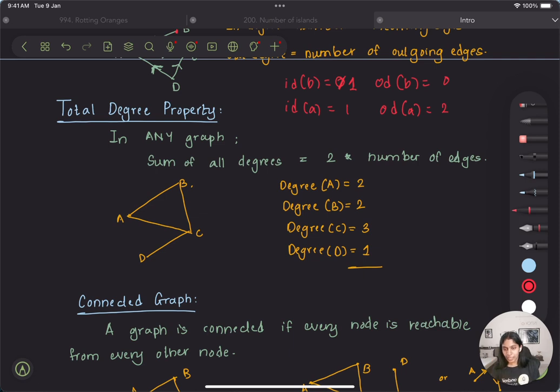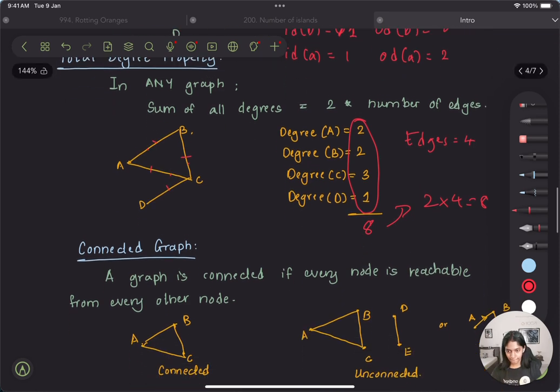So once you sum it up together, you get twice the number of edges as the total number of degrees. If I look at this, I see A has 2 edges, B has 2 edges, C has 2 edges, and D has only 1 edge. So I've written that over here. If I sum all of this together, it's 4, 4, and that's 8. As we can see, the number of edges is equal to 4, and 8 is 2 times 4. So yeah, that property holds good.